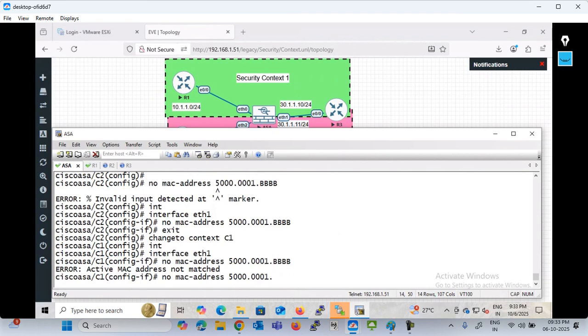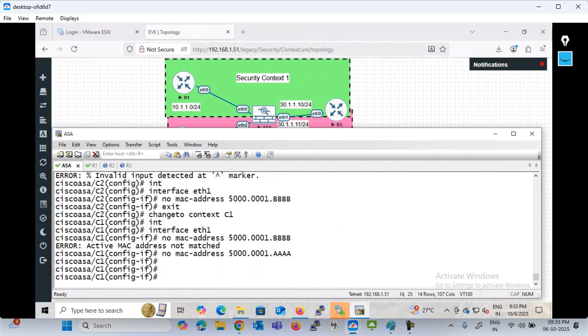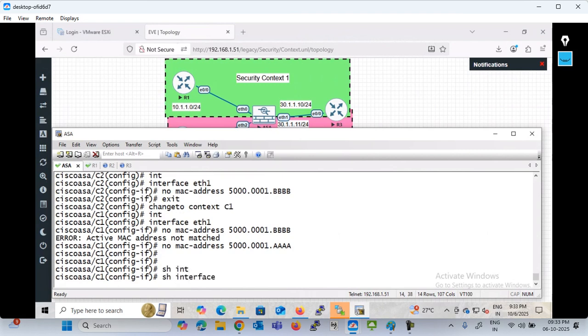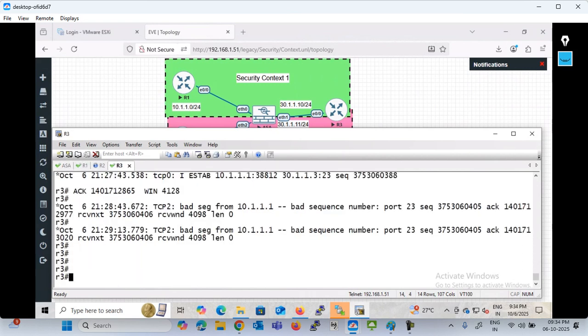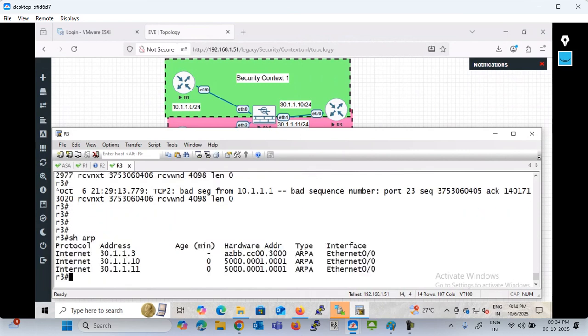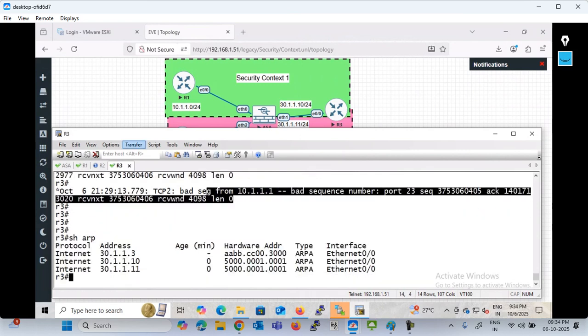The MAC address is here, this one, okay. So now if you check show interface eth1, so we have again same interface MAC address, right? If you check on R3, same MAC address, right? So we get the same error here.